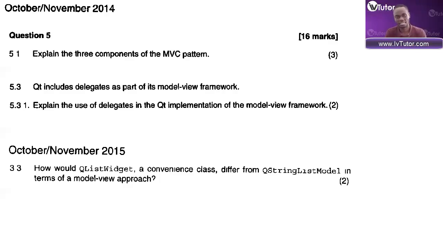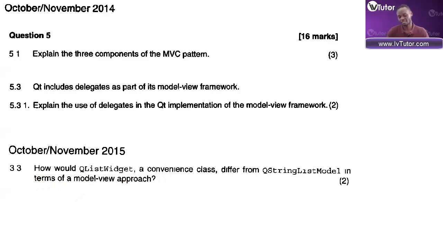So we've talked about delegates in the other video. We go through the overview of delegates of the MV framework. So you can also go and check that out if you haven't. Otherwise, that's delegates for you. And we said a delegate can be seen as equivalent to a controller in the MVC framework. Right. And in here, this one says, how would QList widget, a convenience class, differ from QList model in terms of a model view approach?